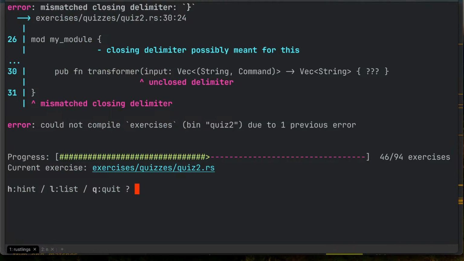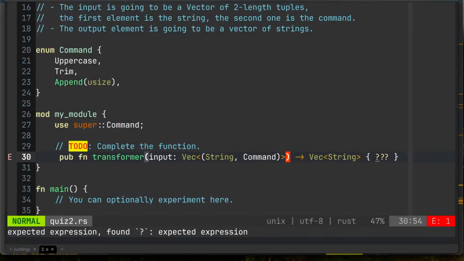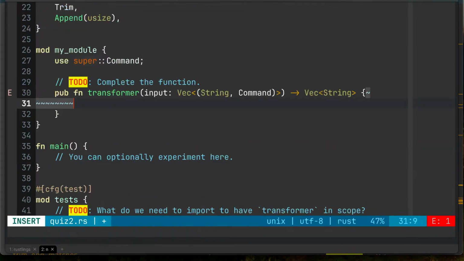Unclosed delimiter. Okay. Match input. It's a vector, right?